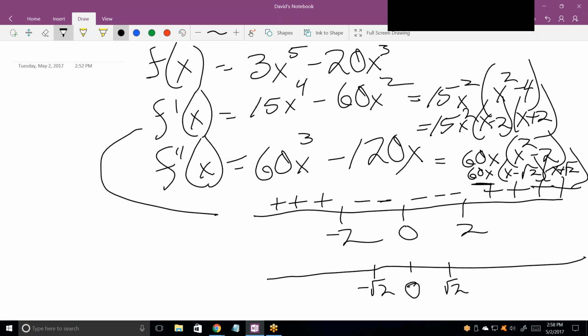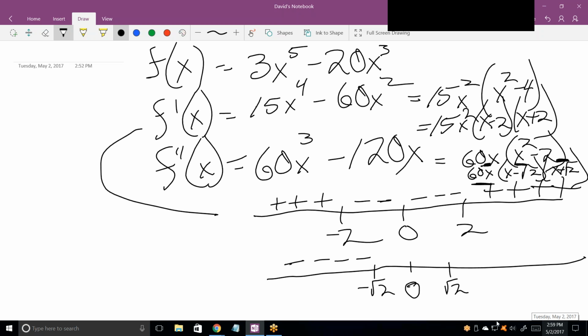So if I do a line chart for the second derivative, trying to figure out where it's positive, where it's negative, I'm going to use the same process. Pick a number to the left of this, about -2. Perfect. Well, that would give you minus, minus, minus. So those are minuses.